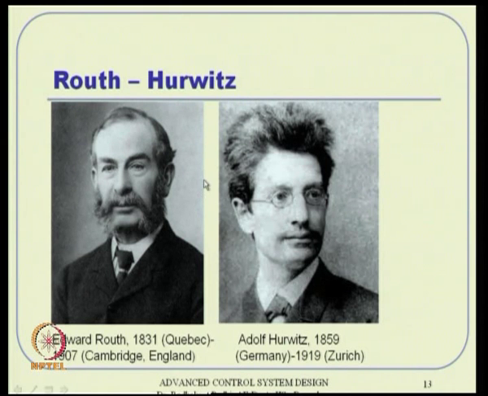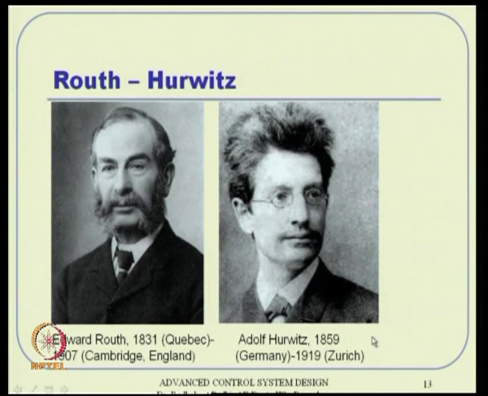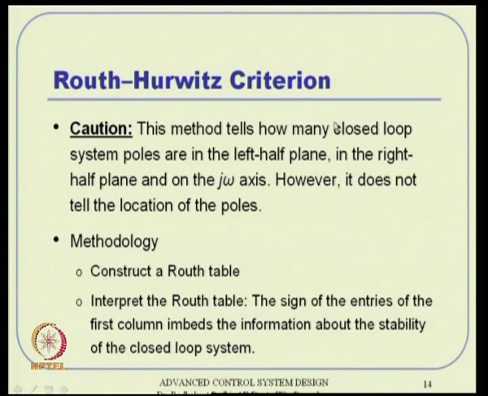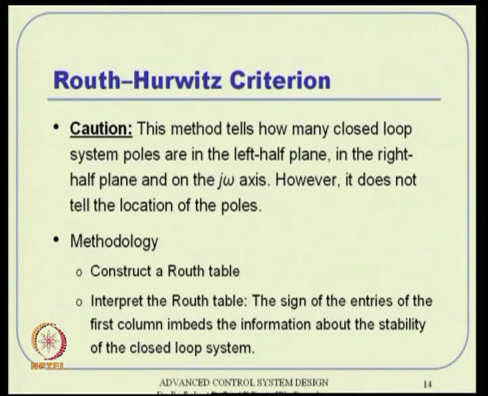If all coefficients are negative it is equivalent to all being positive, since you can multiply through by −1 to set it equal to zero and find the roots. So the critical condition arises when all coefficients exist and are all positive — this is where the Routh-Hurwitz criterion plays an important role. The Routh-Hurwitz criterion tells how many closed loop poles are in the left half plane, the right half plane, and on the jω axis, without telling where those poles are located. That is sufficient for stability analysis.